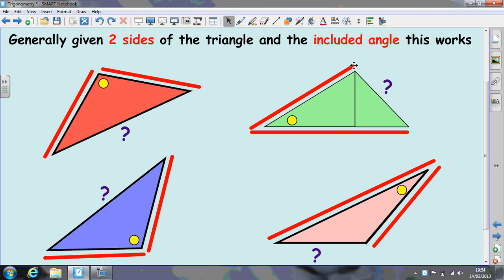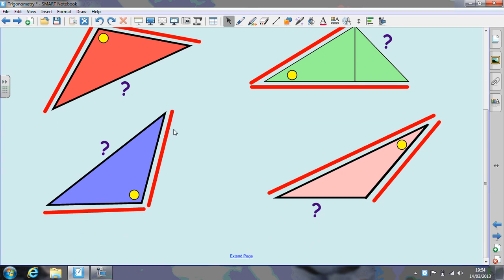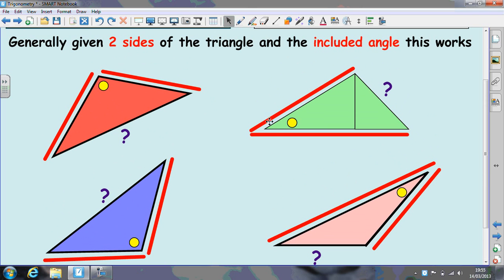Again, over in the green triangle, you need this side here, the angle in the middle, and that allows you to work out the side opposite. Again, in the bottom ones, we need this angle here, the angle in the middle, and that allows you to work out this side diagonally opposite the angle. And the same in the last example here, you need this side, the angle in the middle, and that allows you to work out the side opposite. You must learn this so that you can recognise when you can use the cosine rule. And as I said, it's exactly the same as when you can use the area of a triangle formula.